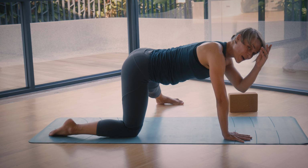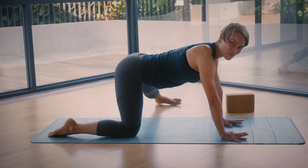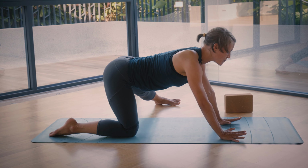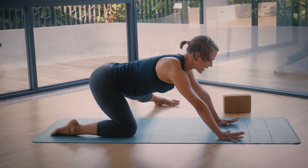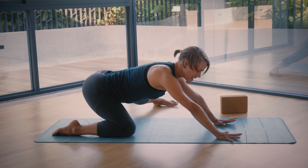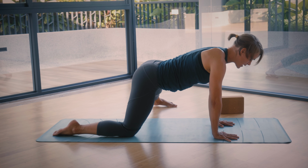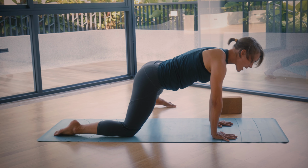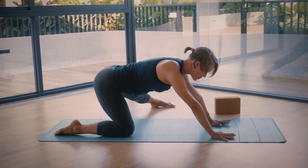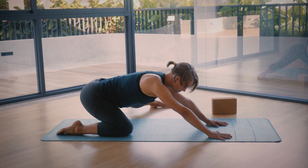and continue sliding the left leg out to the left side of the mat. We'll come into that thread the needle twist, but again, first some rocking forward and back. So now lean the pelvis towards the right foot, opening into that left inner thigh, left hamstring, and then shift the weight back forward. Couple of times at your own pace, leaning the pelvis back.